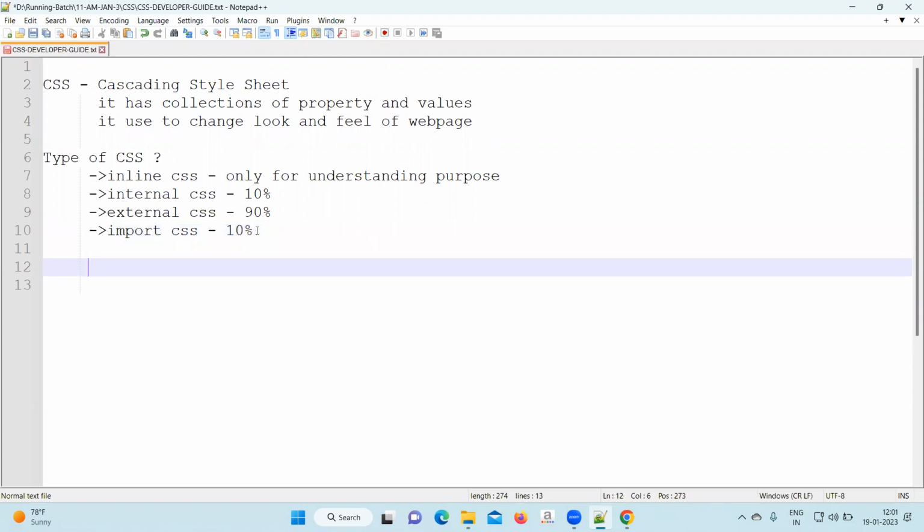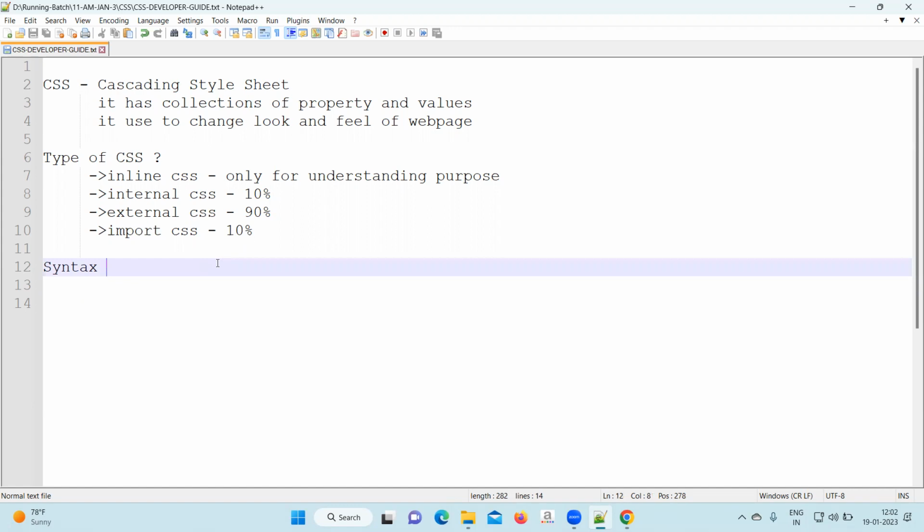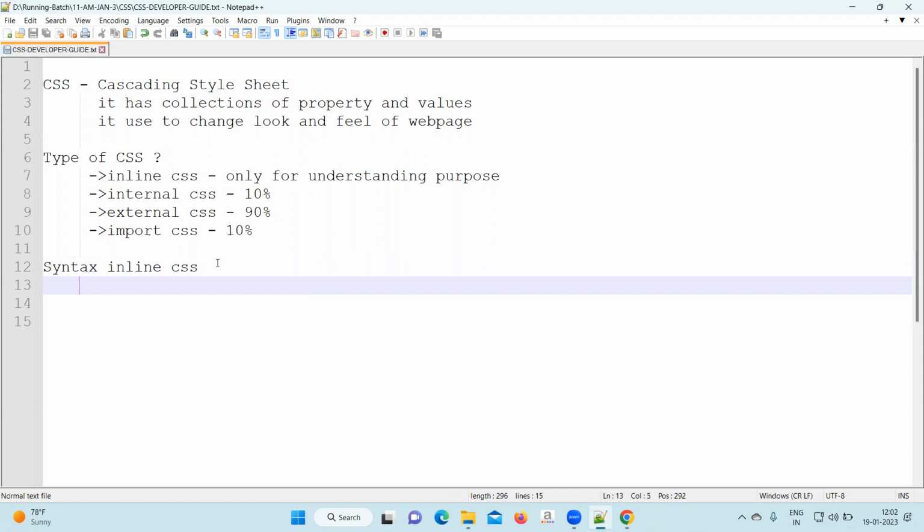Okay, ready? Now right below, syntax. Syntax for inline CSS.